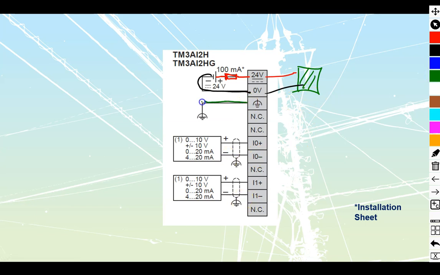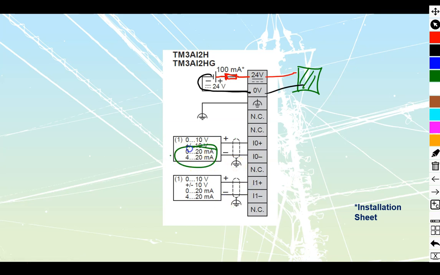We do see as well that this card needs to be grounded. We got this symbol here for a protective earth. We are going to apply a ground to that, and we need to have it connected to the same as what we have these shields connected to. That's going to be your symbol showing that we are using a shielded cable on our output.